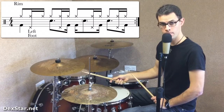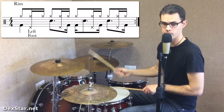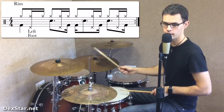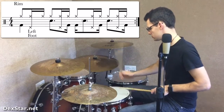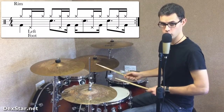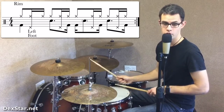You've got bass drum and the rim together, ghost note on the snare drum, another rim on its own, and then another bass drum and rim together. So that's going to be 1 E and a, 1 E and a. You can see that snare drum is on its own in between those. If I take the bass drum out, you've just got right, left, right, right.